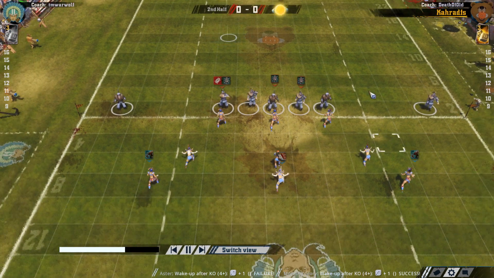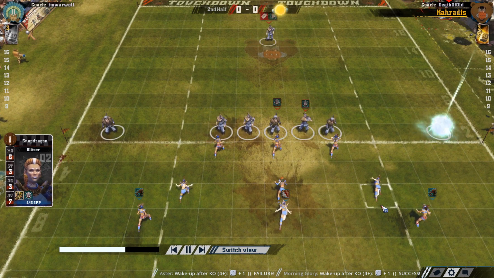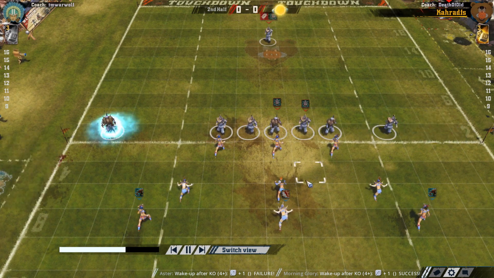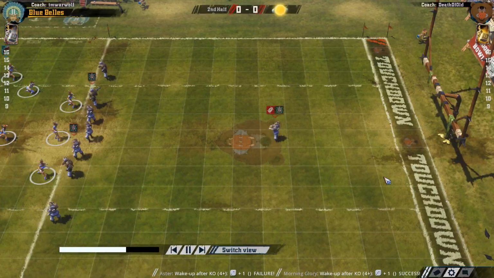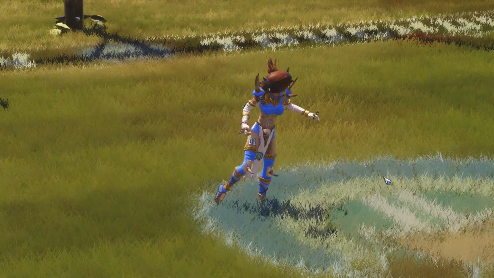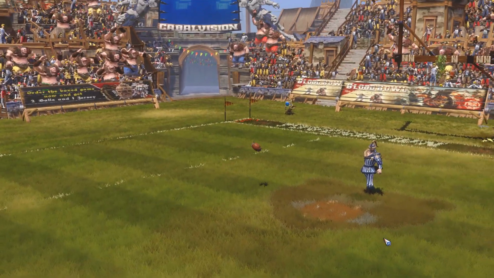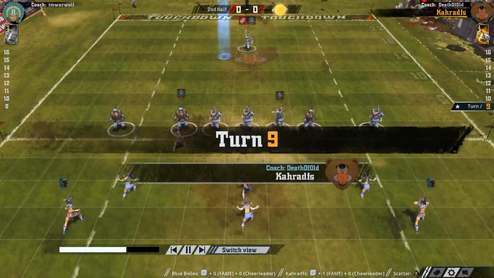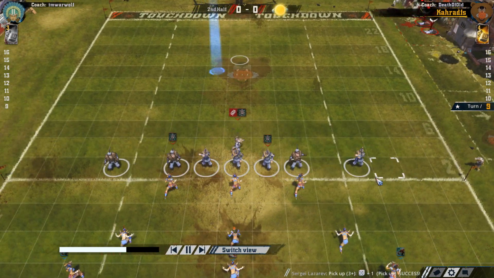So I think the winner of this match is going to be the one who gets the armor breaks in this half. Who will it be? Will it be the Amazons with their AV7, or will it be the Kislev with their AV8? They get an extra team reroll. So they are up to 4. And they are probably going to use it for their leaping plays.